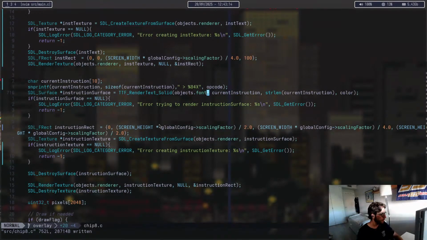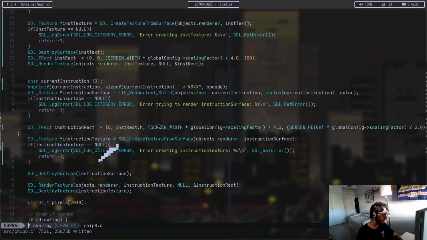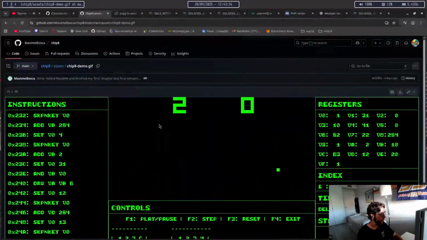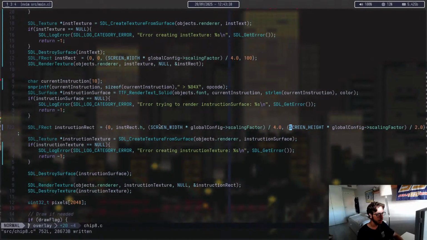And so now your Y is going to be the inst dot height. Then you have your width and then your height, which shouldn't be half of it. Your height should be all the way down.